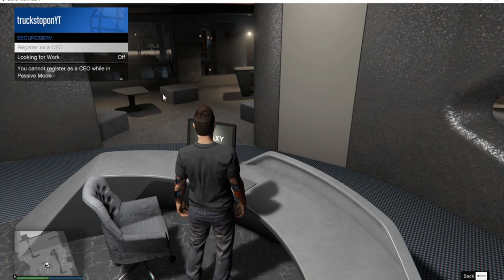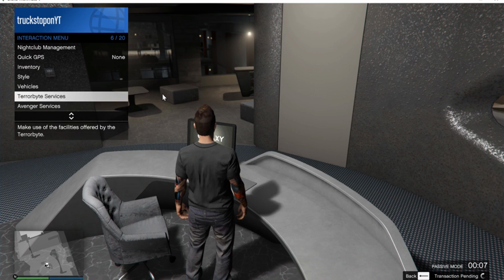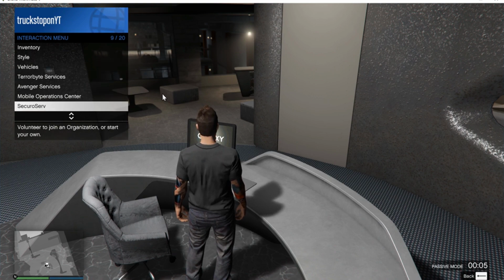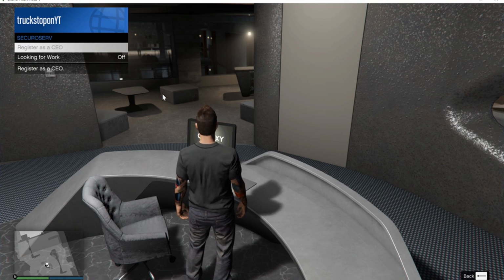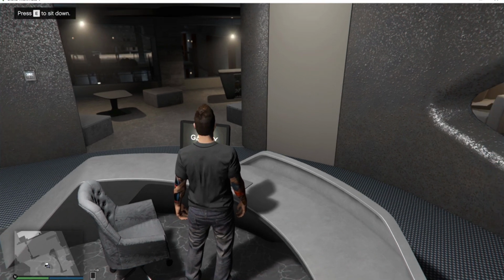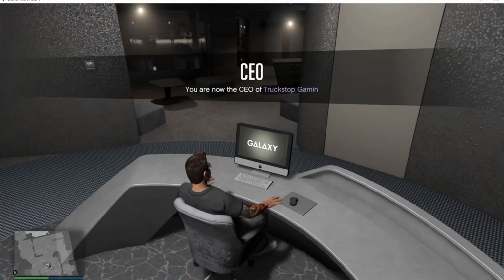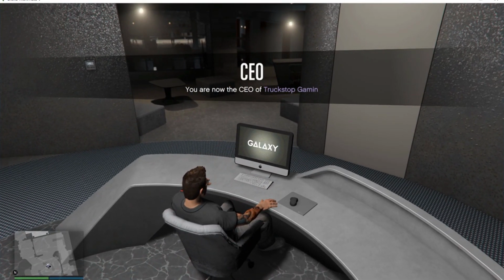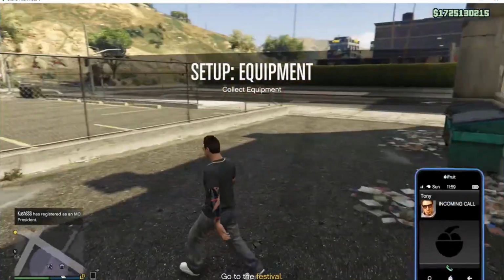How can I read now? Oh, shyster. Okay. I would love to register as a CEO so I can sit down on my dang computer. All right, set up staff, equipment. Let's just do equipment first, because that's going to be easiest and the hardest all at the same time.